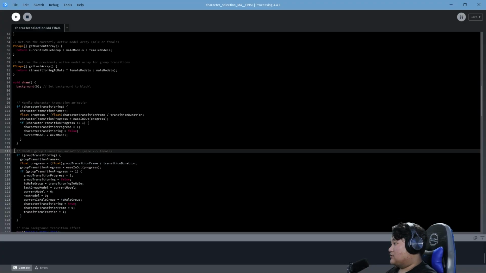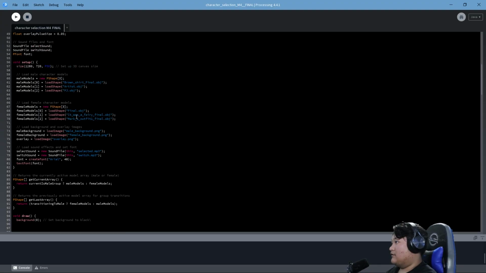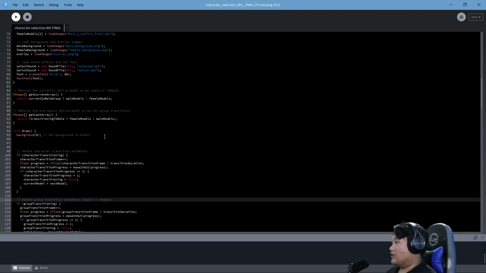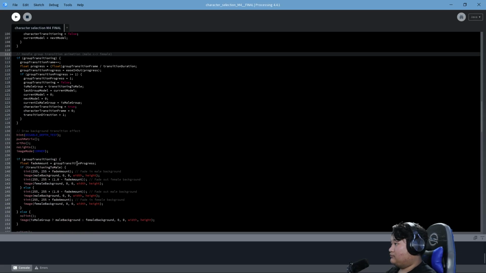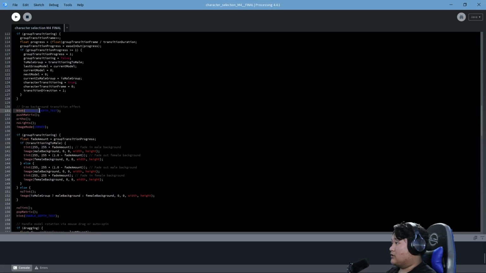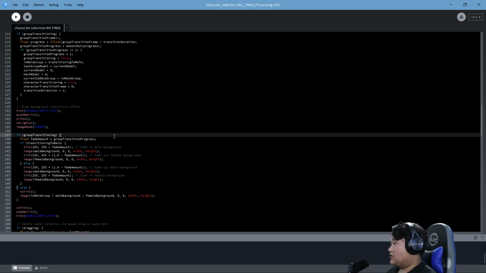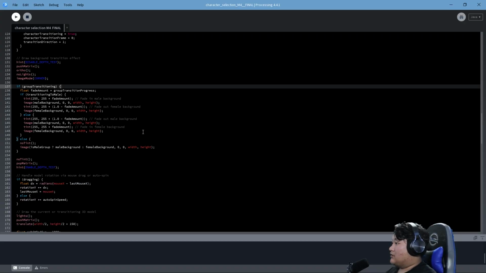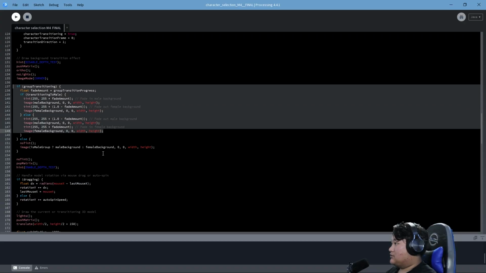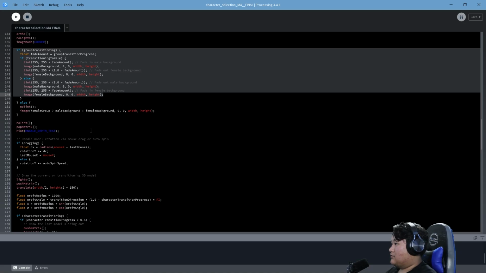And this will handle the group transition, which means each of these models will switch out depending on what key you press. Now, this will draw the background transition, meaning it'll fade in and out. It won't just jump cut. That's what all this is. All of this actually.